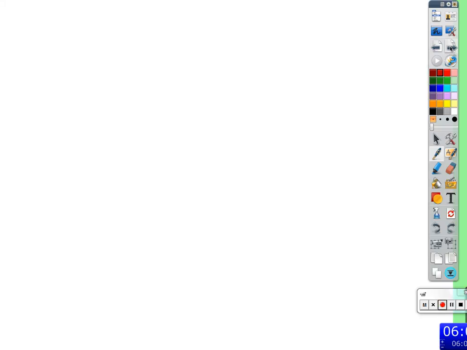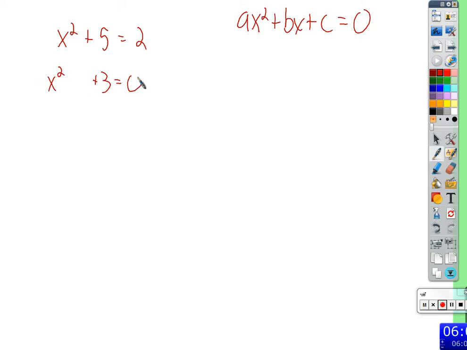So if we were to use completing the square on this, ax squared plus bx plus c. If we're given a quadratic equation, we could always get it to look like this, right? If we couldn't, it wouldn't be a quadratic equation. You could always have something times x squared plus something times x plus a constant equals 0. Even if it was x squared plus 5 equals 2. Now, that doesn't look like that. But if we subtract 2 from both sides, we get a 3, and now there's 0 over here. Then I can just fill that in with a 0x, and now b would just be 0. All quadratic equations can be written to look like this.